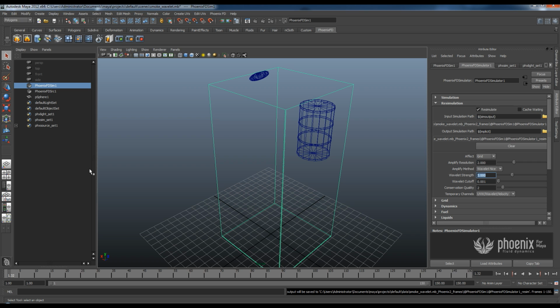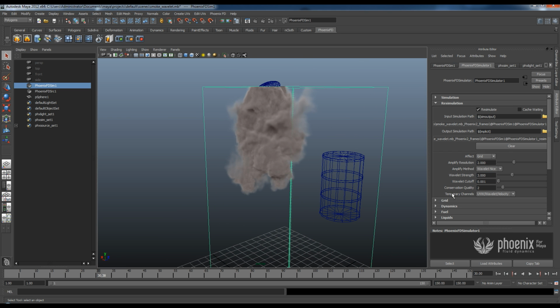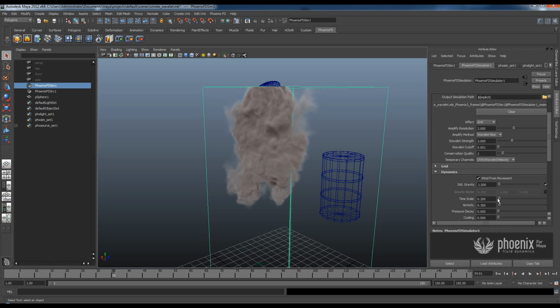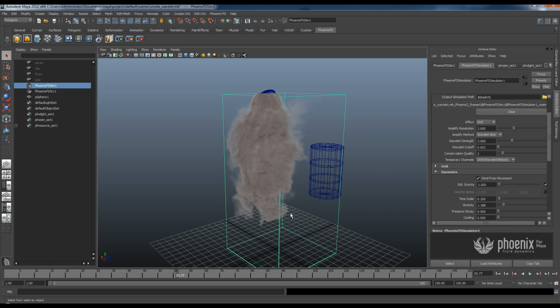So right now you're going to see that obviously the simulation is going to run a little bit slower, but we get a much, much finer grid, much finer detail. And because we already created the shape of the simulation, basically the basic shape that we wanted to achieve in the beginning, we're now able to only amplify the tiny details, add some little vortices here and there. And of course, if I want to, I can even change some of the dynamics here to finally add small details. So for example, I can increase the vorticity, and this will make these finer details more obvious, and we'll see more vorticity there. So as you can see, let's give it a couple of seconds and we'll have the finally simulated result in the end.